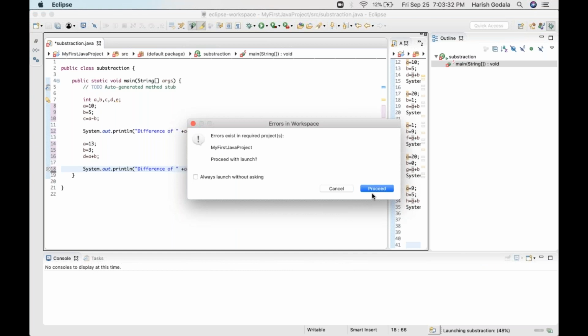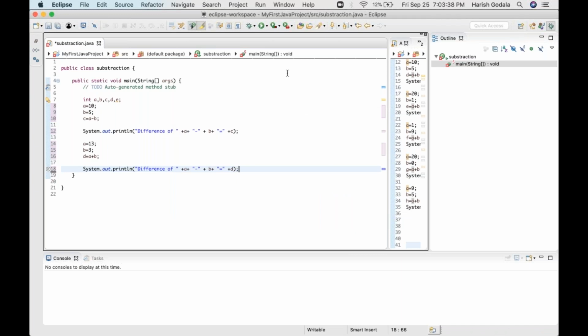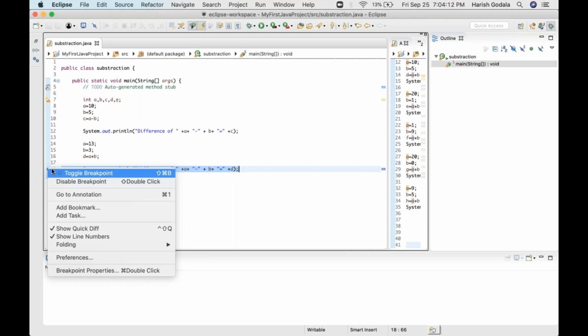One second, there is an error on it. Can you save it once? Say save all. Okay, there's no error now. See, now it's gone. Did you put a breakpoint on this line 18? No. Okay, so that blue dot basically says that we want to break at that line and further analyze our code. So if we're not doing it, you can remove it by right clicking and say disable breakpoint.